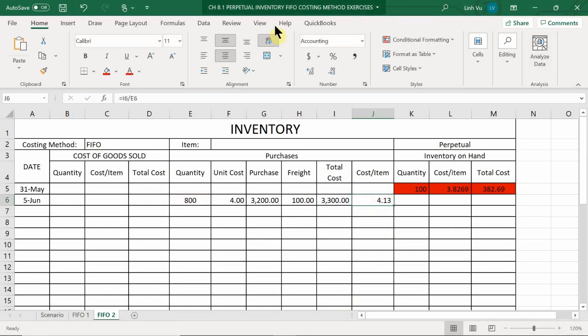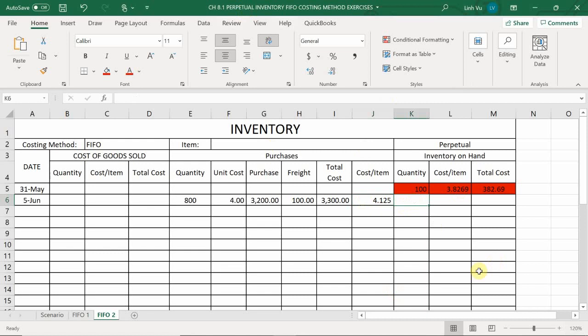$4.125. This is where we need to be very, very careful, because in this case we have a split penny going on. This is where it's going to throw off most of your calculations, because if you have a split penny, you have to make that executive decision. Are you going to round up for the cost of goods sold, or are you going to round up for the inventory on hand? In most cases, you're always going to round the cost of goods sold. This is one of those things that you have to keep an eye on, because it is a split penny.